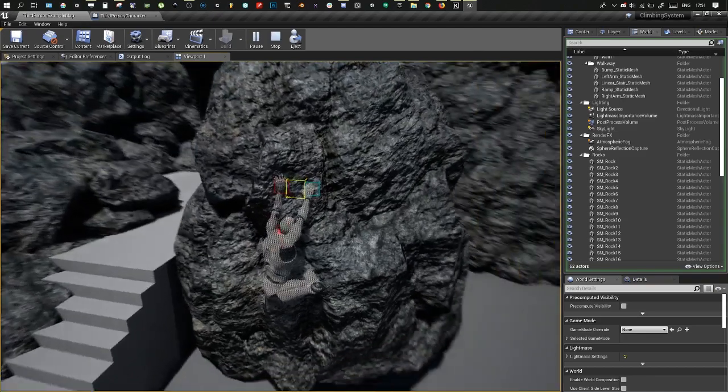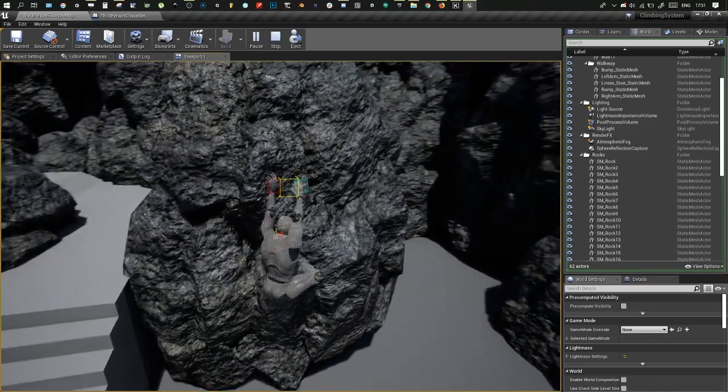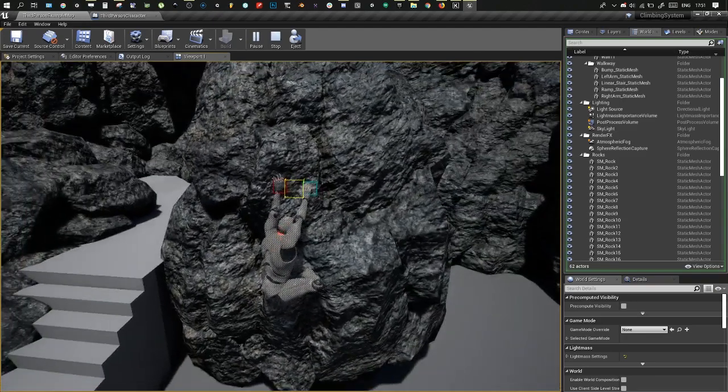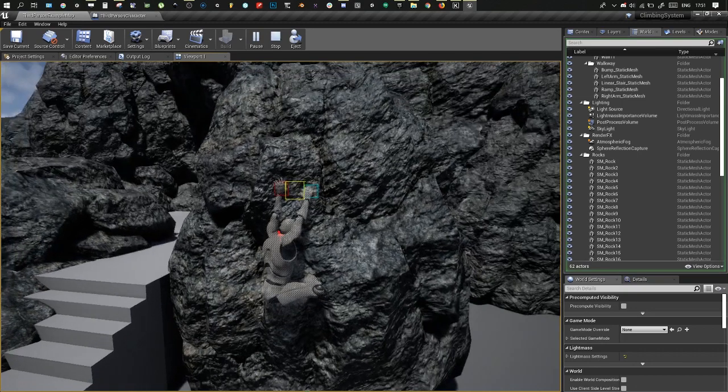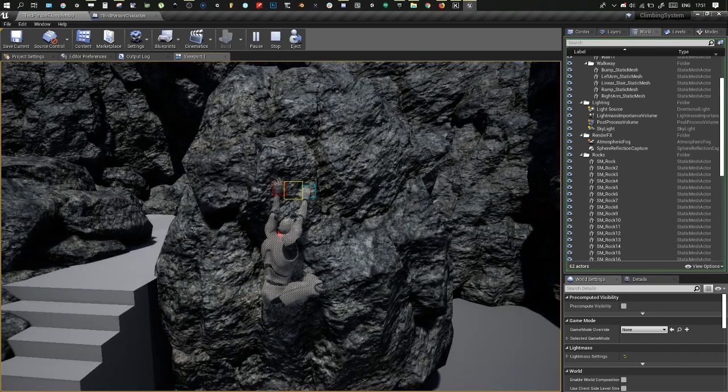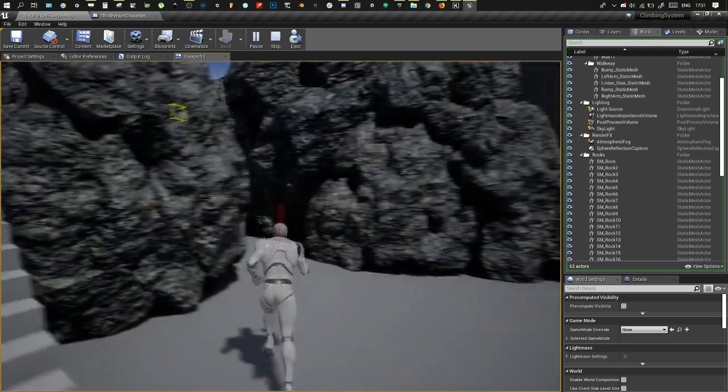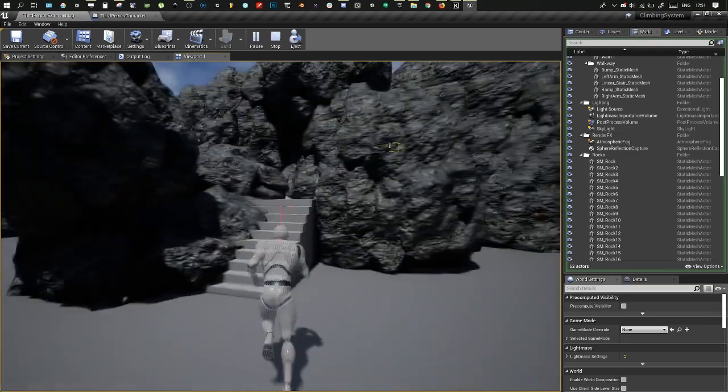And as you can see here, I don't have the green yellowish preview box. So that means that this is not a valid grip. So if I press E or A here, I will just remove my hand from my current grip and jump off the wall. So yeah, that's it.